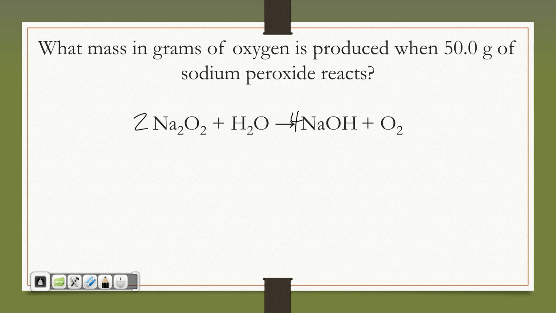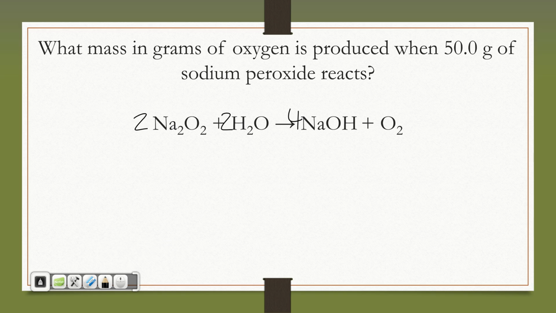Let's still do H next. I have 2, I have 4, I'm going to put 2 right there. I now have 4 O's plus 2 for a total of 6 O's on this side. Hey, look at that, 4 plus 2 is 6. That works. Oh, don't erase that 4. All right, there you go. My little trick works again.